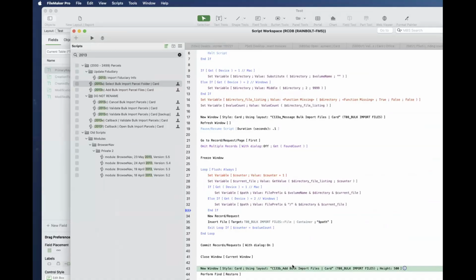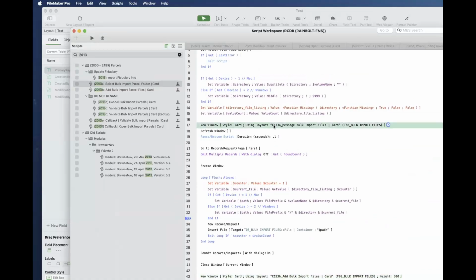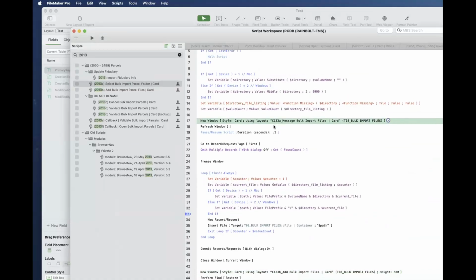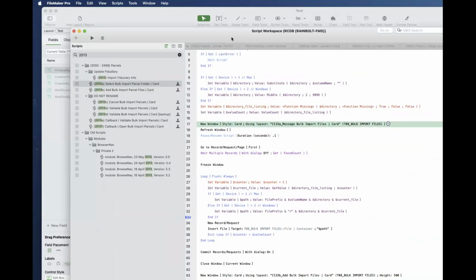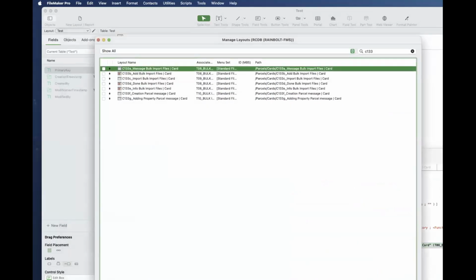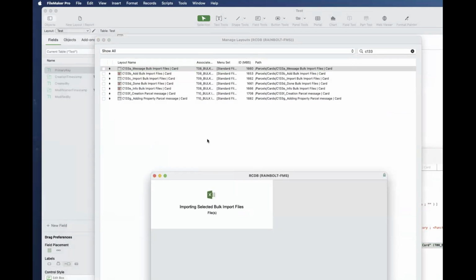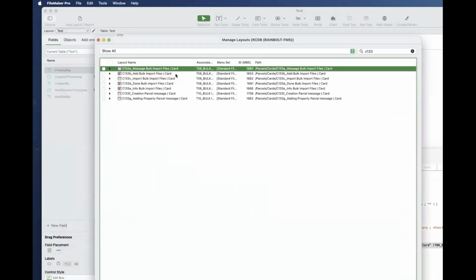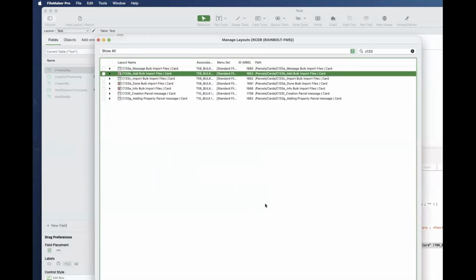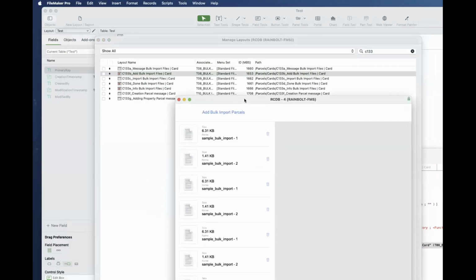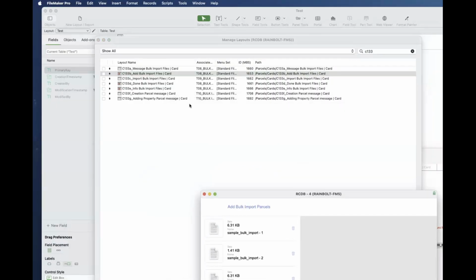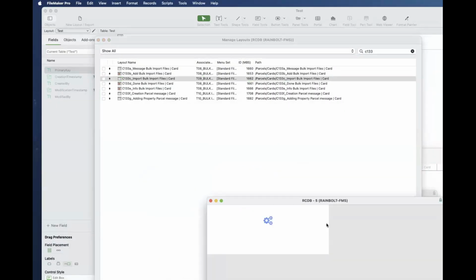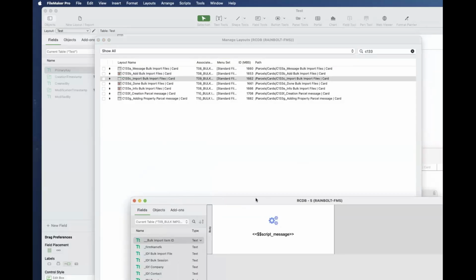What you remember, okay, I'm going to that window, right? Because it's a cascading thing. You have a first layout, and then you have another one. So here you have this one, and then you have this one, right? It shows you all the import stuff, and then you have this one, right? That tells you something. You have a message here, right?